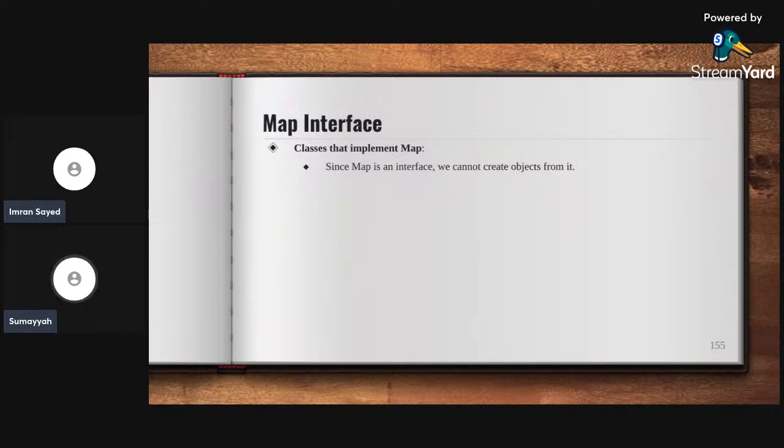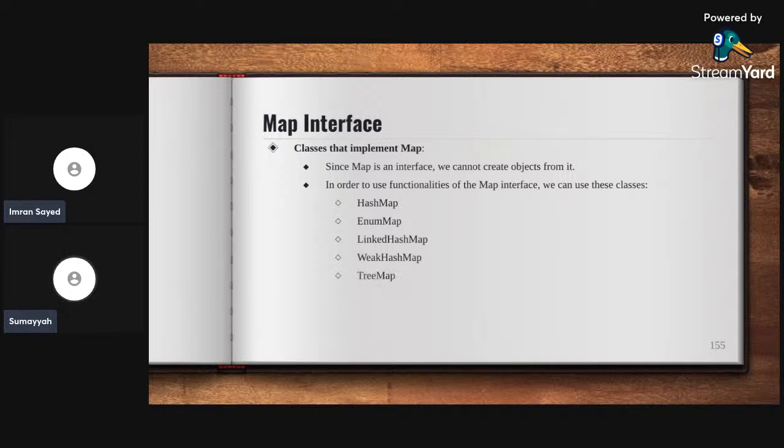Classes that implement map. Since map is an interface, we cannot create objects from it. In order to use the functionalities of the map interface, we can use these classes: HashMap, EnumMap, LinkedHashMap, WeakHashMap, and TreeMap.